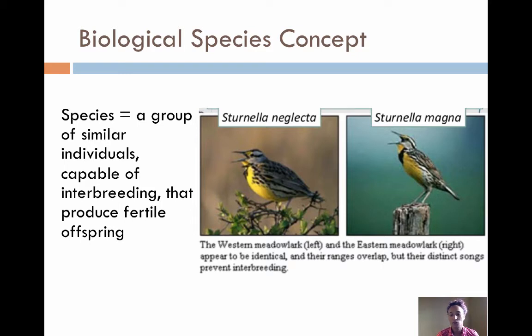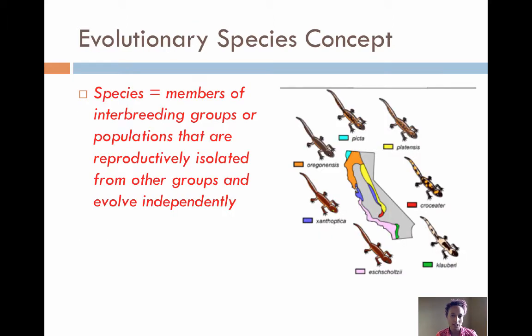We also have 2 species here that are shown where we have different birds, and generally they appear to be identical, but because of certain patterns in their behavior, they never actually meet up to be able to mate. So even though they may be similar, the fact that they never actually reproduce together would separate them from a species definition. We're going to take a look at this from an evolutionary standpoint. And now we're looking at, what organisms actually reproduce together. So they may be isolated from each other, and that isolation creates difference.